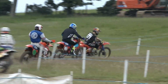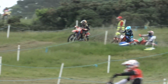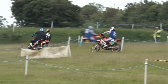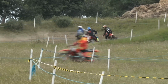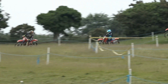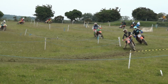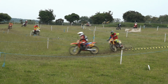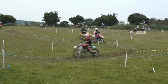But it's number 42, Raymond Cromie, who's your race leader. And I think in second position there, it looks like that could be Luke Stockdale, but John Stokes, number 151, is looking to make a move on Luke Stockdale for that second place position. Lee Rook is currently in fourth, but as they come towards us, it's number 42, that's Raymond Cromie, who leads. Luke Stockdale in second, John Stokes is third, Lee Rook is currently in fourth. And just coming into shot now is number 46, that's Eddie Hampton on that white twin shot Maiko.